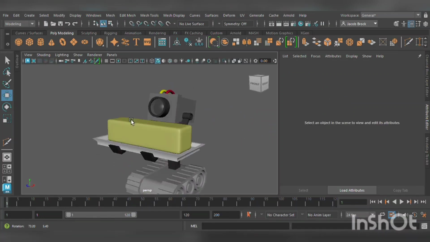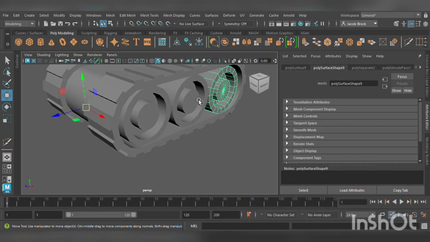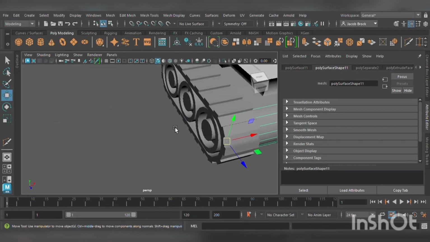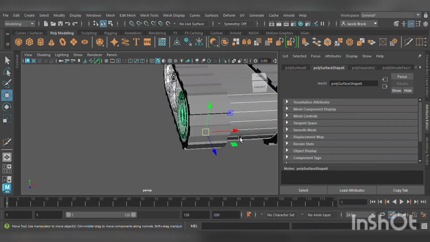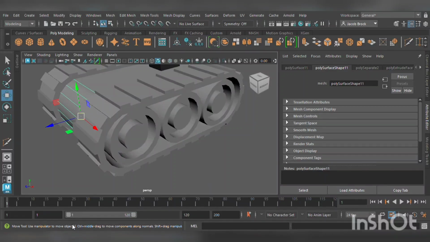So now that we have that done, we have the butter done, we're going to take all of these tires and we're going to make those, actually, we need to make this Lambert 3.